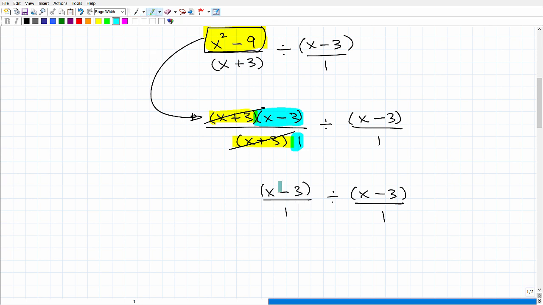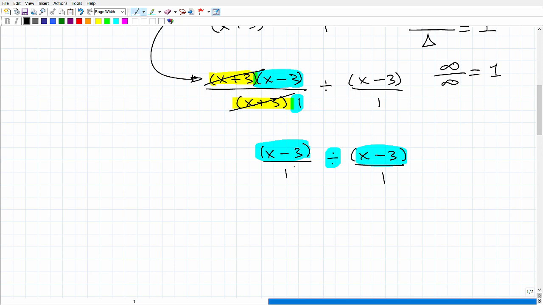Let's just think about what this is saying. I'm taking x minus 3 and I'm dividing it by x minus 3. If I take anything and divide it by itself, the answer is what? You take triangle, divide it by triangle, the answer is 1. Anything divided by itself is going to be 1. So x minus 3 divided by x minus 3, let's just follow the rules of fractions. It's going to be x minus 3 over 1 times 1 over x minus 3. Now, this is a multiplication problem, so I'm going to multiply the respective numerators. So x minus 3 times 1 is x minus 3. 1 times x minus 3 is x minus 3. x minus 3 over x minus 3 as a fraction is 1. So all of this right here was simply just a 1 incognito.